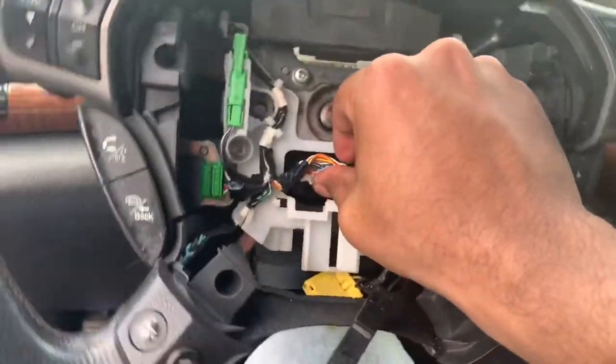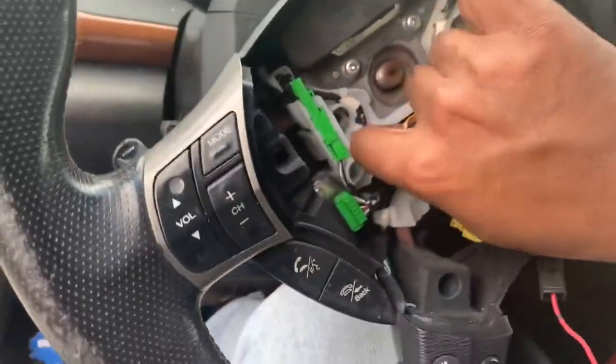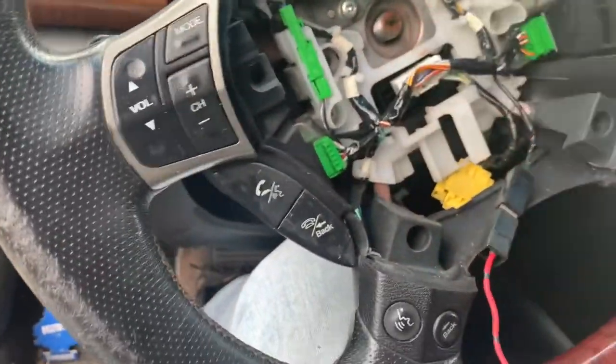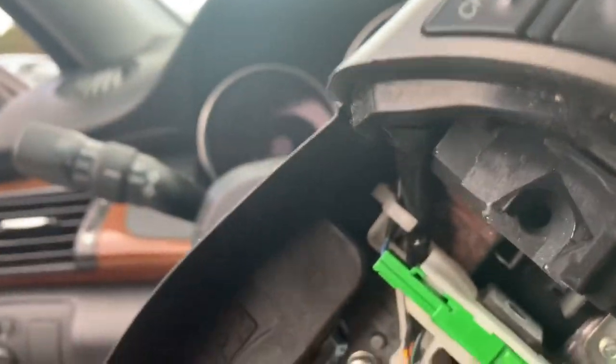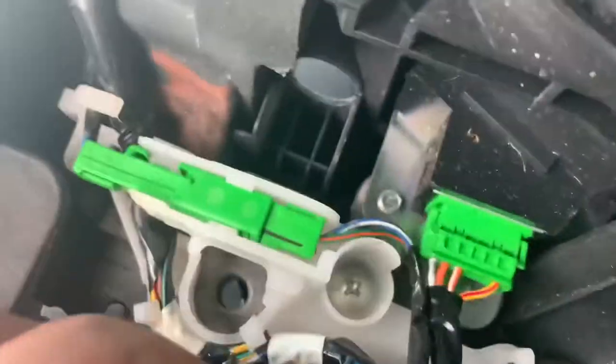Finally broke loose, so I can hear him a little tired, and you're gonna wanna unclip this little white one right here. So it's disconnected, and slide your airbag cord through that middle, and steering wheel's off. You got it. Your clutch ring is sitting right there.